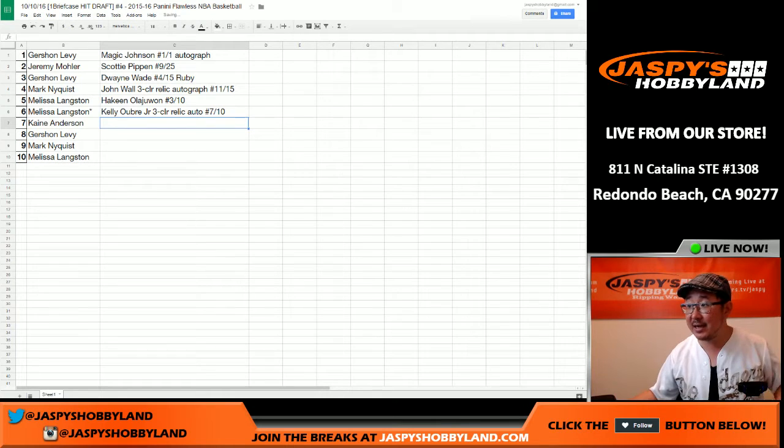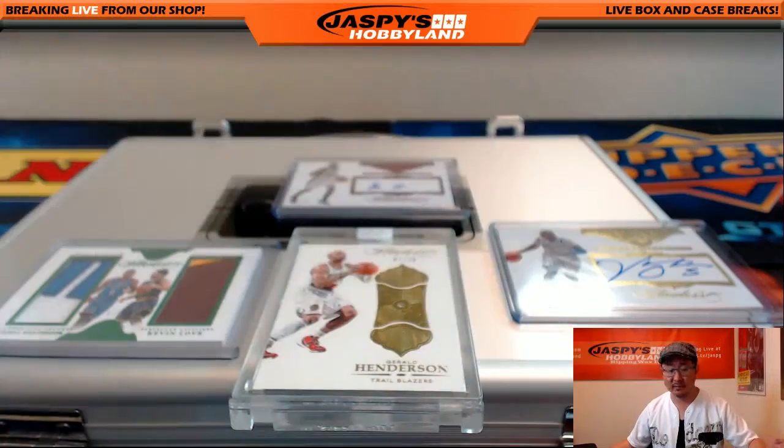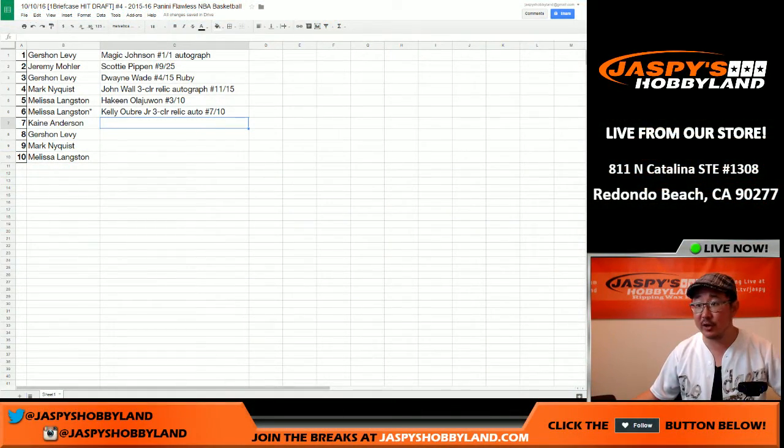So he gets the Olajuwon, 3 out of 10. The Kelly Aubrey Jr., 3 color relic and autograph, 7 out of 10. Nice. All right. And Kane, you're up next. And then Gershon again.